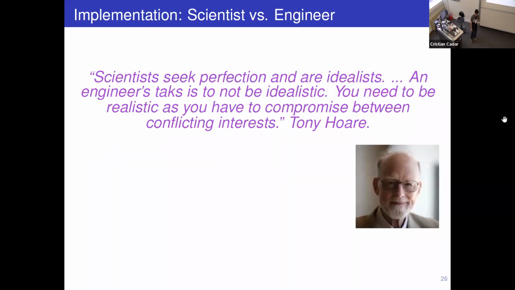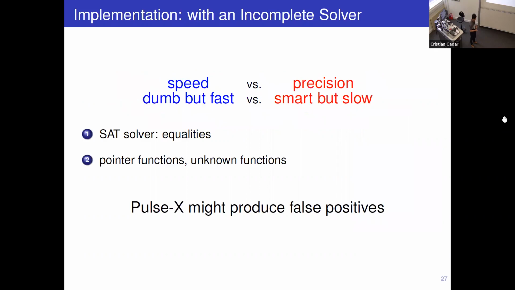And next we talk about the implementation and experience evaluation. Just ask about scientists and real world. Scientists seek perfection, and the real world doesn't have such ideals. So how do we get a compromise? In the implementation, we had to choose to develop a very fast tool but dumb, or a very slow but very smart one that does not report many false positives. We chose based on the context of a company. So we choose the first one, fast but dumb, a little bit dumb, hopefully.